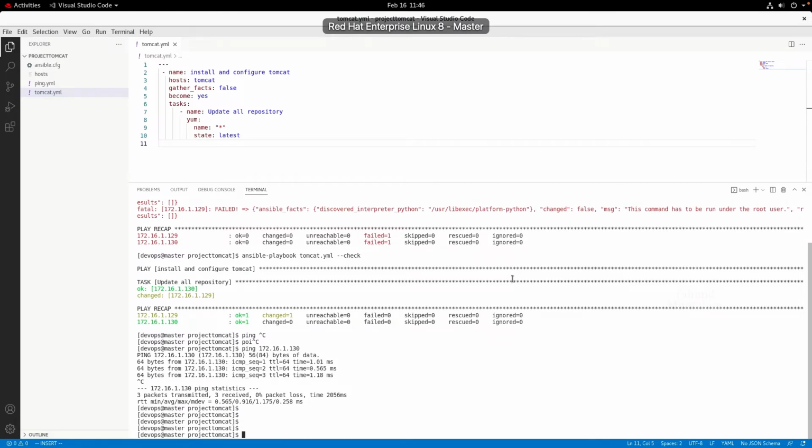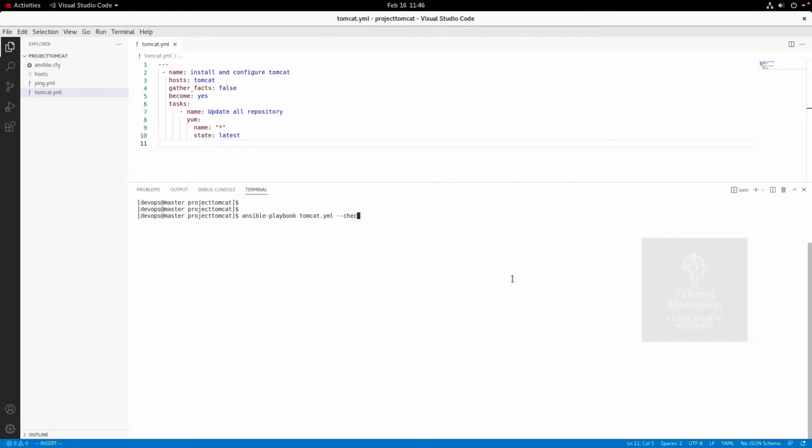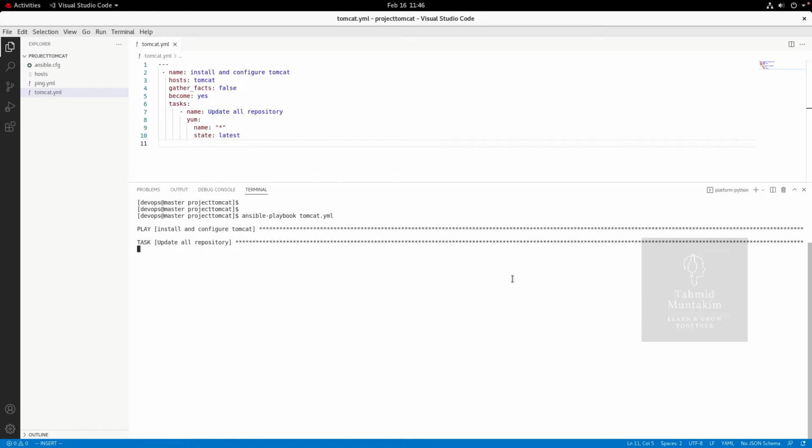Let's try to run that command now without the check, then it will get verified what is happening. I'm going to run the playbook: the command is ansible-playbook, space, and the .yml file name. So it is executing the task here.